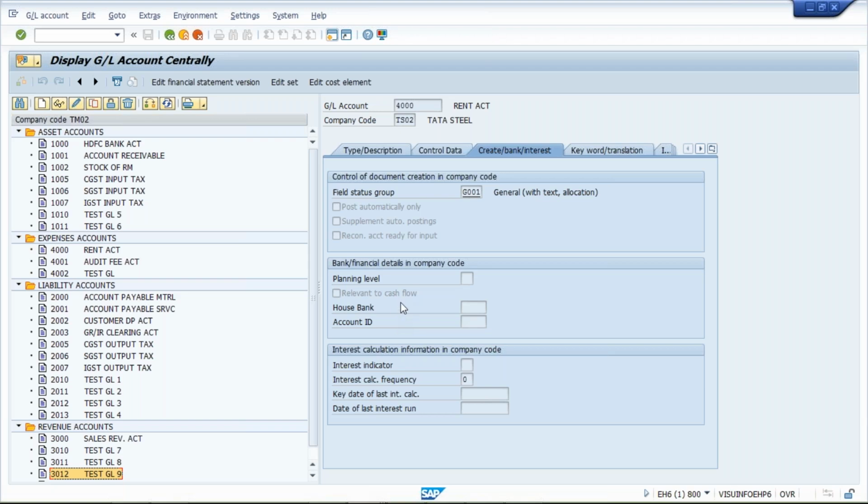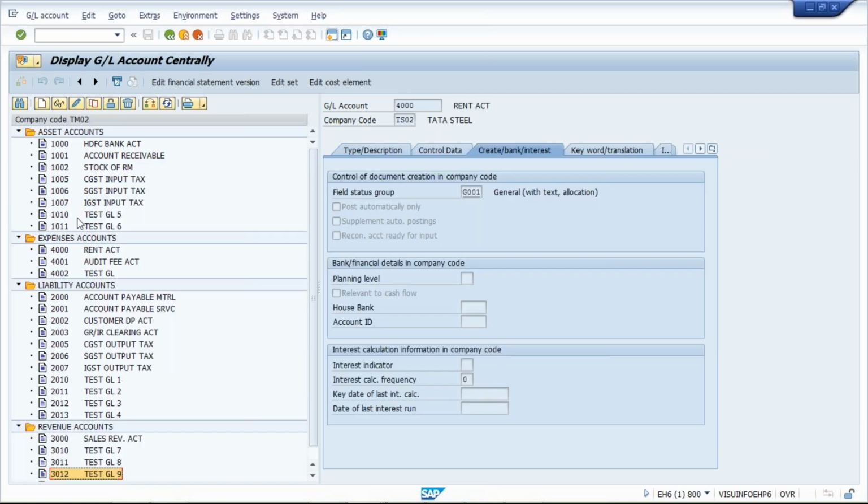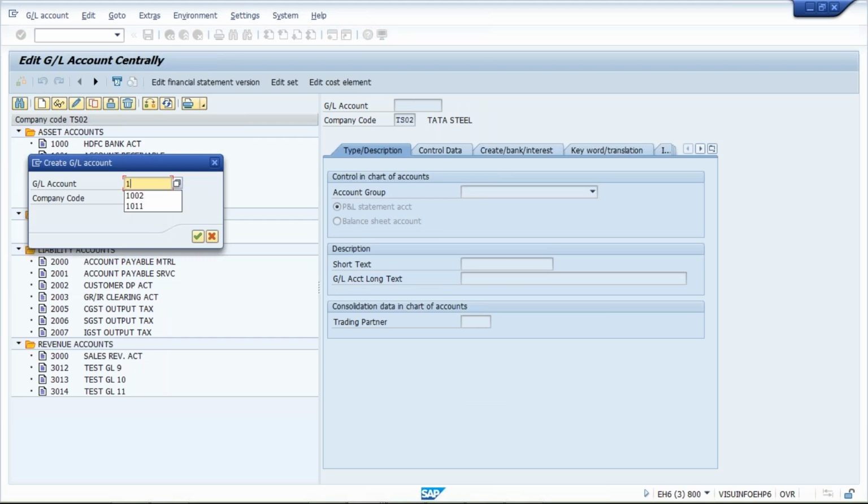So what is happening, if you have to set up a GL for, let's suppose, Tata Steel, a GL, again, something like test ABC, the GL we are going to create. Whichever number ranges have been used, that same number range we cannot use. Why not test this here itself? Look here, in Tata Motor we have a GL number 1010, right? So if you click on the create button, give GL number 1010 and press enter.